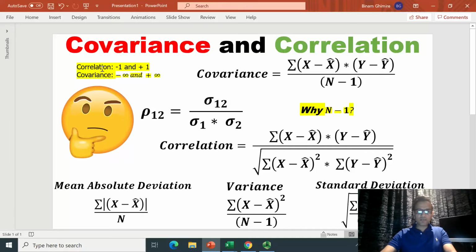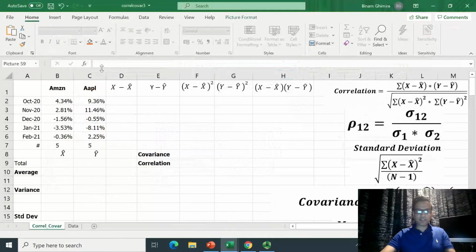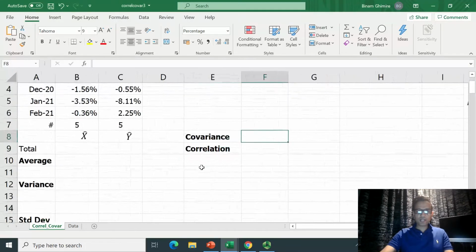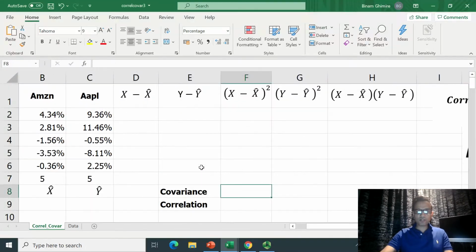So let us see with the help of a numerical example. Here I've got Amazon and Apple stock price returns. So if you were to buy Amazon and Apple stocks, what will be your monthly return for 5 months for this period is what I have collected. So first thing first, I want to compute covariance here using the MS Excel given function.